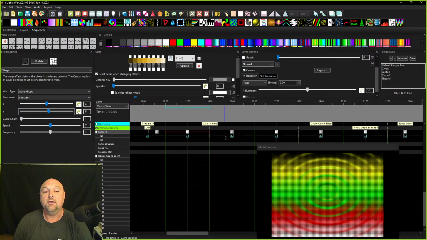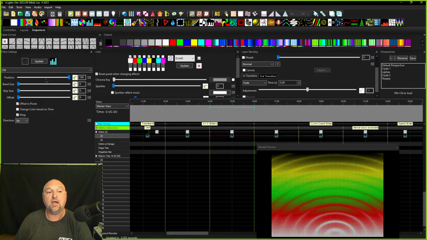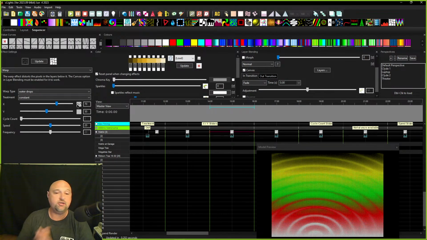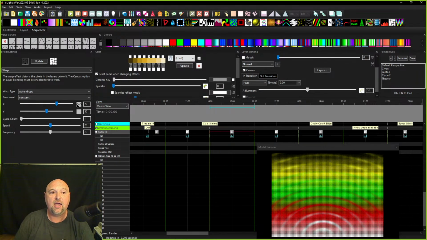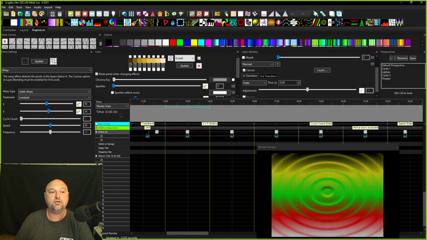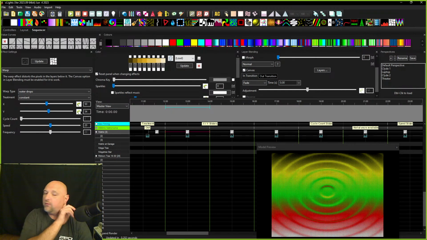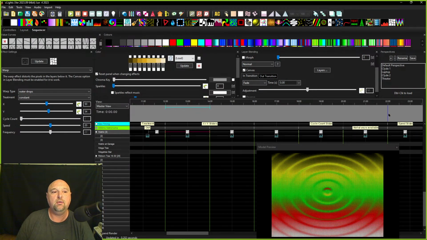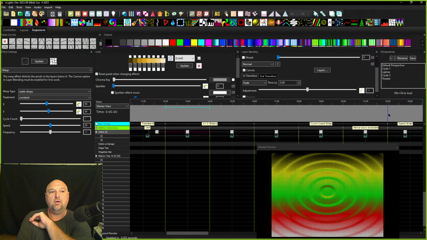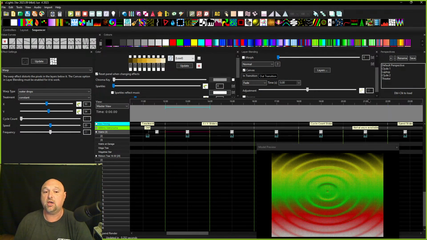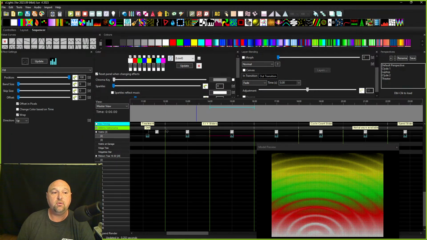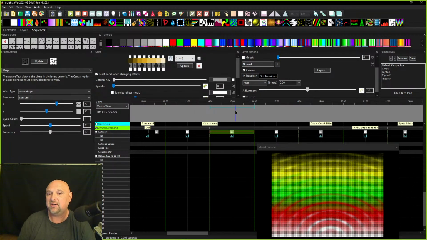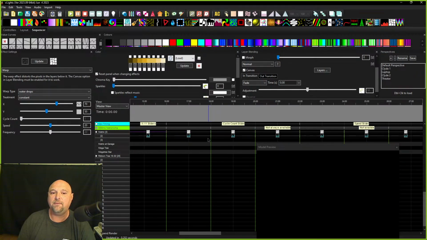So those are your XY sliders. Another thing that you can do is you can put value curves on all of these. So anything that has these value curve sliders or those value curve arrows, those can definitely and absolutely be applied to as far as value curves go. So if you want to have it bouncing to the beat, you can have it bouncing to the beat. That's something interesting. And again, like I said, it's a lot of fun to kind of go through these.